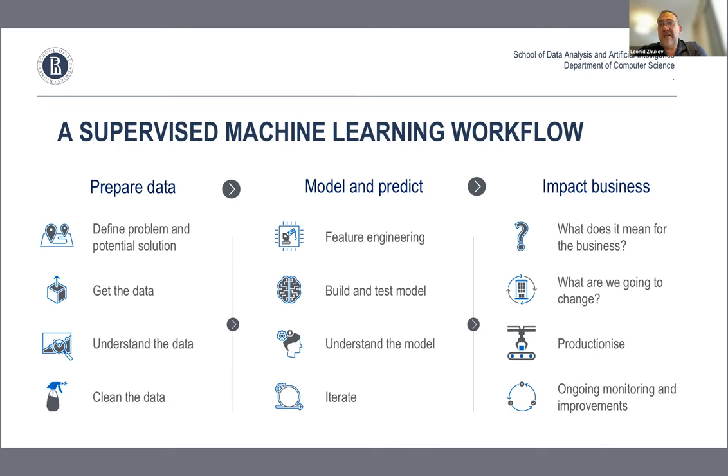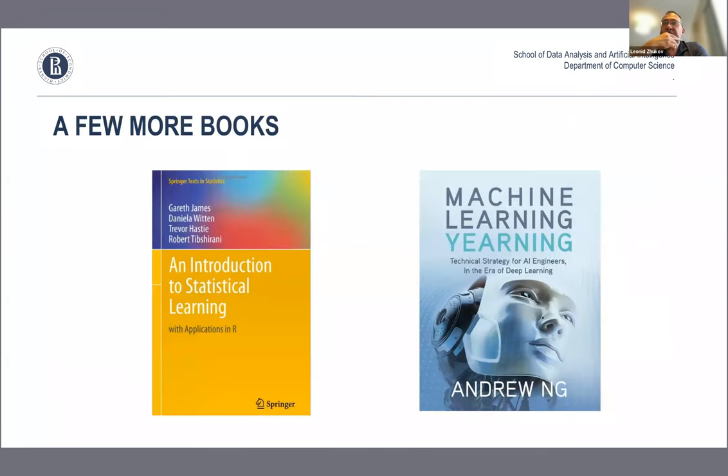And after that's done, your model is ready, then it goes to actual production. And that's when the business unit can start using it. And again, typically in the real world, you will be the one responsible to deliver it to the business. And you'll be the one who will be supporting this model for a while, making sure it produces the right output. So that is pretty much the end of this very short introduction to machine learning.